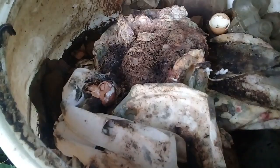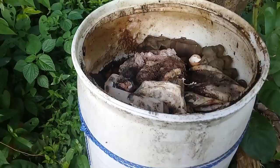Look at that. All this material is in here rotting down. There's a lot of little life working on it, you know. But it's actually been filled with their meat scraps in there and bones and kitchen scraps, and I am going to dump a few buckets in right now and top this sucker off.